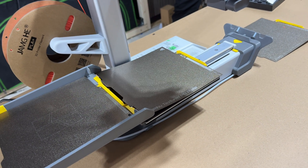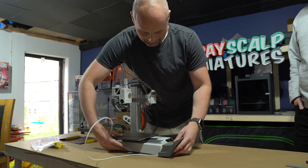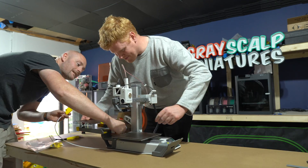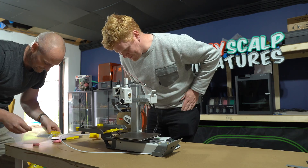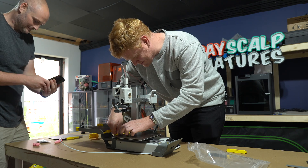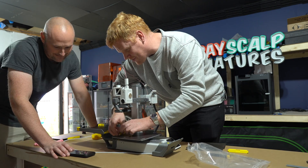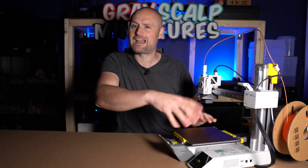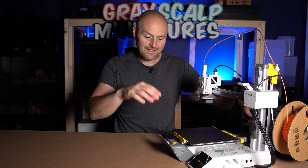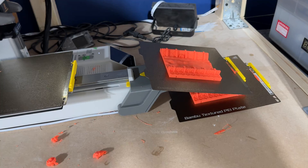You'll see some b-roll of me and my friend figuring it out — it's really simple to put together. I do recommend watching their instructions; they've got some really good YouTube videos showing you how to assemble it, rather than just jumping straight in like we did. Now you might be wondering how the hell this works, because there's nothing in the Bambu Lab slicer that lets you print one plate and then automatically move on to the next — and you're right. But not only have they done the hardware really well, they've also got the software side covered.